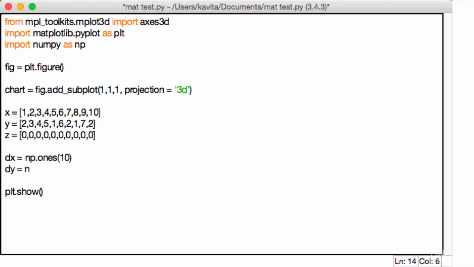So dy is the exact same thing, np.ones(10), okay? The reason we're doing this is because we don't want x or y to go anywhere. We're just trying to increase it by 1 to give it that base, I guess. Other than that, we don't want it to move. And then with z, so dz, we're going to set this equal to 1, 2, 3, 4, 5, 6, 7, 8, 9, 10. So this is the height of all 10 blocks. Hopefully that made sense to you. Again, it is somewhat confusing, and once you visualize it, it'll make more sense.